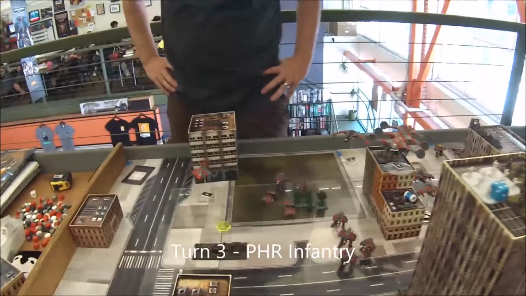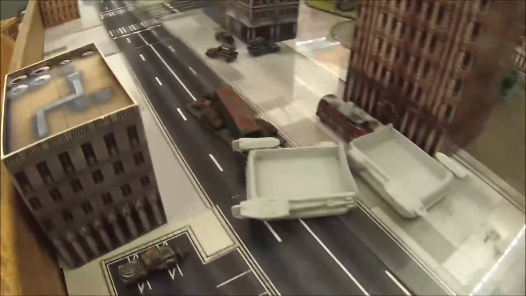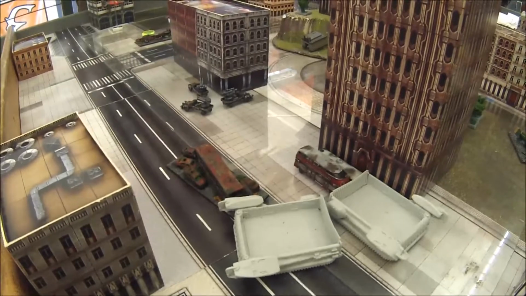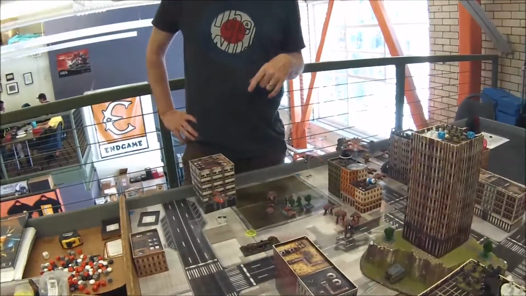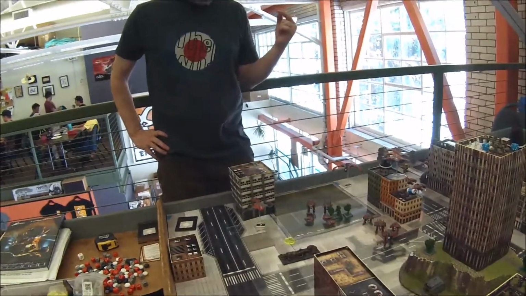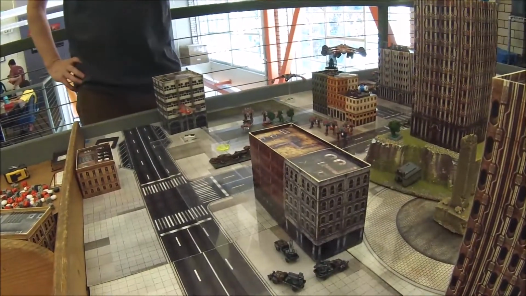My first activation was the snipers. I fired from this wall at his remaining Thunder Wagon, which was very hull down, but only had 1 DP left. Rolled 10 dice, got 4 hits, and got the 1 DP I needed, so it died. I took a shot at a gun wagon over here with this Neptune, failed completely.